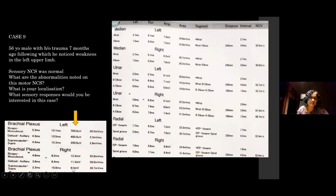So whenever you see something like this, I've told you the sensory nerve conduction studies were normal, but what are the sensory nerve conduction studies you would be interested in? Obviously, you would be interested in digit 1, median digit 1 SNAP, because that's C6. And you'll also be interested in the lateral antebrachial cutaneous SNAP. So these two will inform you about a postganglionic upper trunk lesion, a postganglionic C6 lesion. And remember, C5 does not have any SNAP, so you cannot say if it's pre or postganglionic. You can never be sure about C5, whether it's part of the plexus or whether the lesion is preganglionic at the root level.